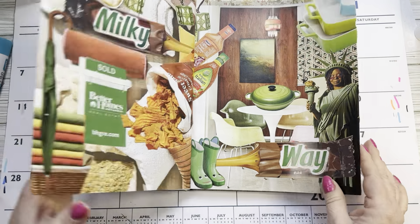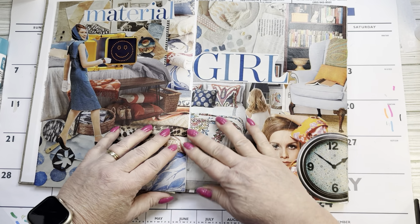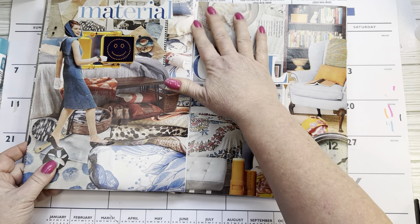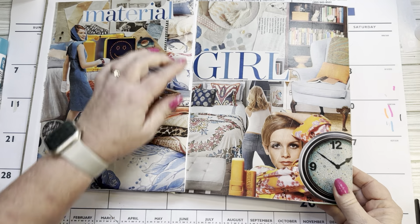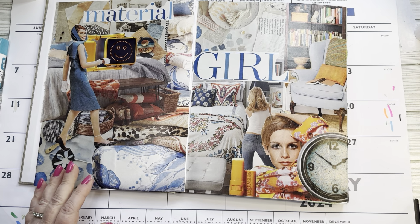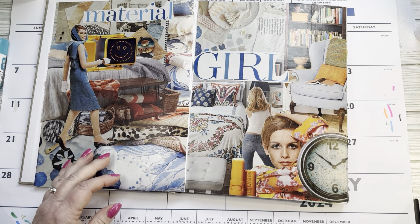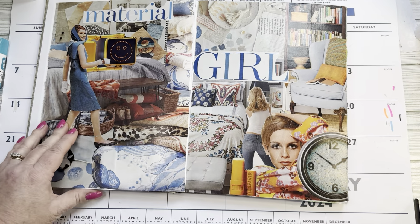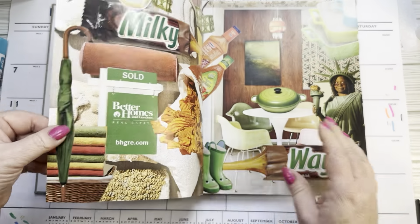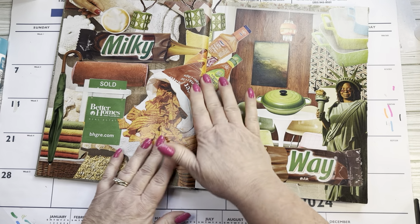Yep. So look, I have 2 pages done in Leo. This one I will have to add some washi because I didn't get all the way in the crease here. But I'm certainly not going to worry about that just yet. Unless, I don't know if this would work or not. I'm not going to worry about it. What's in the past is in the past, right? But I did a better job of getting everything on the center right here.